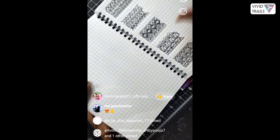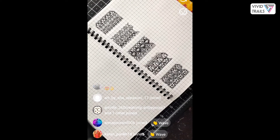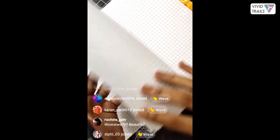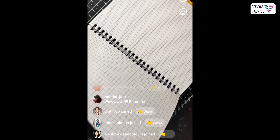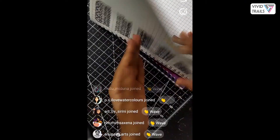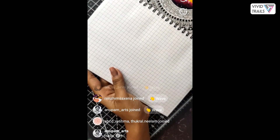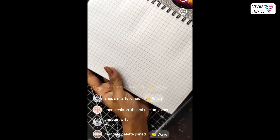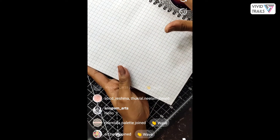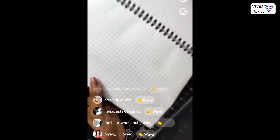Let me open this up and show you what I have inside. These are the grid sheets — they have a standard grid size of 5 by 5 mm, perfectly suitable for mandala artists to get perfect measurements and patterns. It's 100 GSM white matte litho paper, vibrant white — not off-white or beige — and completely bleed-proof. I've used my fineliners here, and if I flip it, you can see it's completely bleed-proof on the reverse side too.